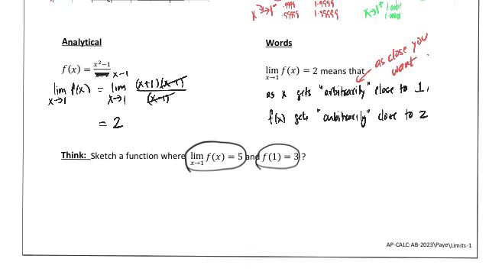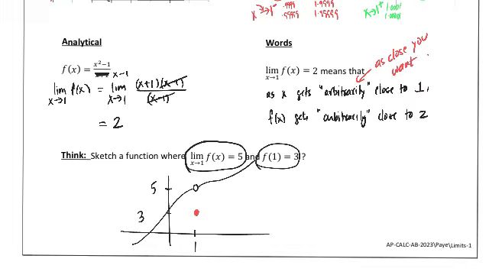And hopefully you drew something. I mean, there's a lot of different answers that you could draw, but hopefully you drew something like this. Here you have x is equal to 1. Here I have y is equal to 5, and then I have y is equal to 3. You could draw a line, right? But you don't have to draw a line. It could be something like this. You know, here's a function. As x approaches 1, y is getting closer and closer to 5. But at x is equal to 1, the function value is actually 3. Okay, so that's a little critical thinking problem that summarizes some of the concepts above.